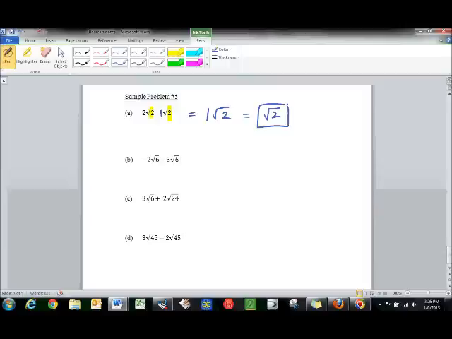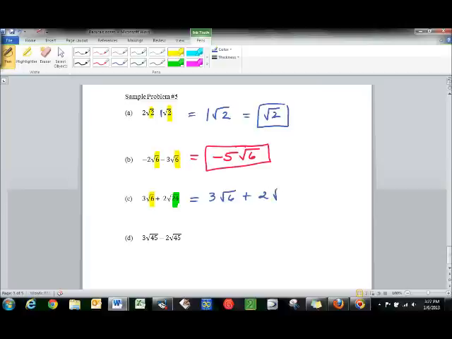On part B, we have square root of 6, and square root of 6 is our common term. So we're simply taking negative 2 minus 3. So negative 2 minus 3 is a negative 5. And of course, we cannot lose our square root of 6. Part C, however, gives us a situation where we have one term and then we have a completely different term. So before we can combine these together, we're going to have to break the square root of 24 up so that we can get a square root of 6 out of it. So let's take a look at that process.